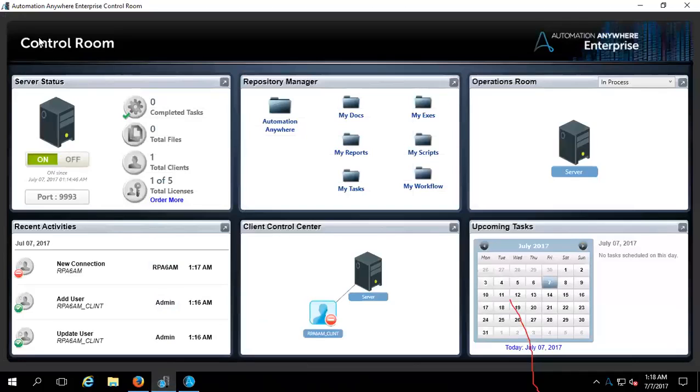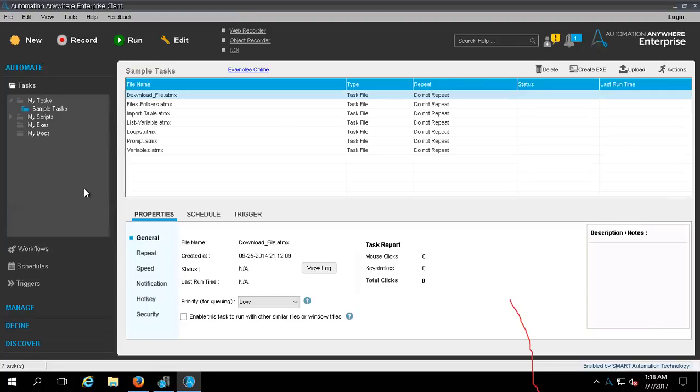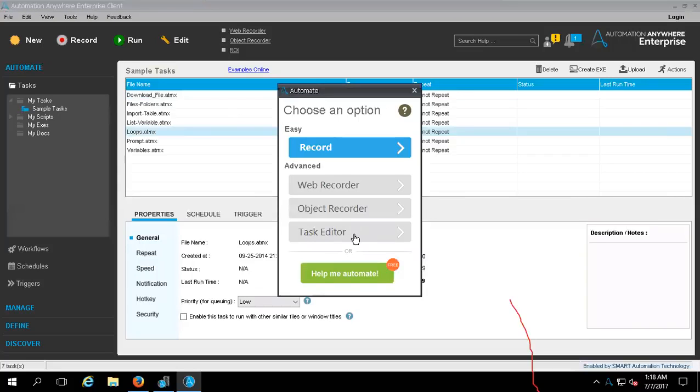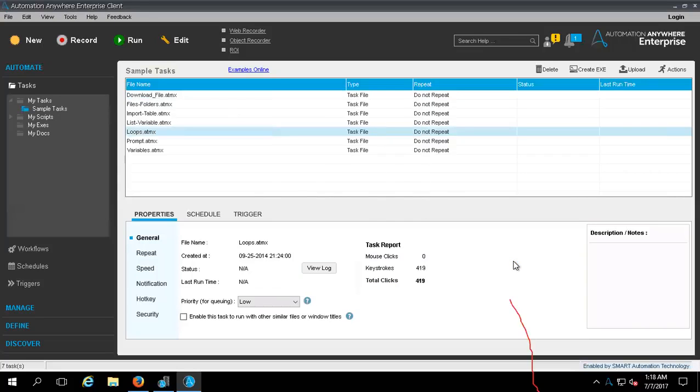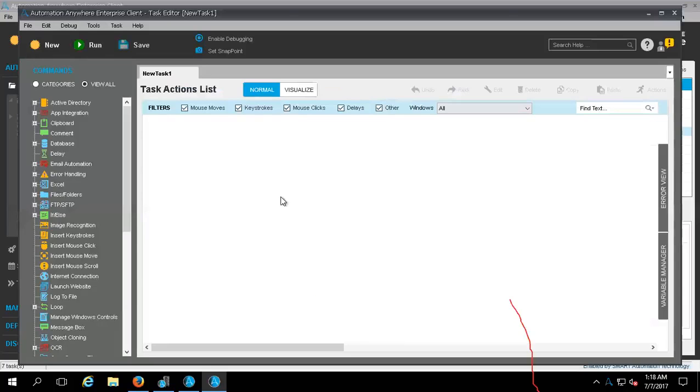One is Automation Anywhere Control Room. Another one is Automation Anywhere Enterprise Client. This is what we talked about yesterday, right? We talked about a simple task, and these are sample tasks which we downloaded yesterday, and we have seen how to create a new task by using the task editor. 90% of our RPA developer job will be in this window.